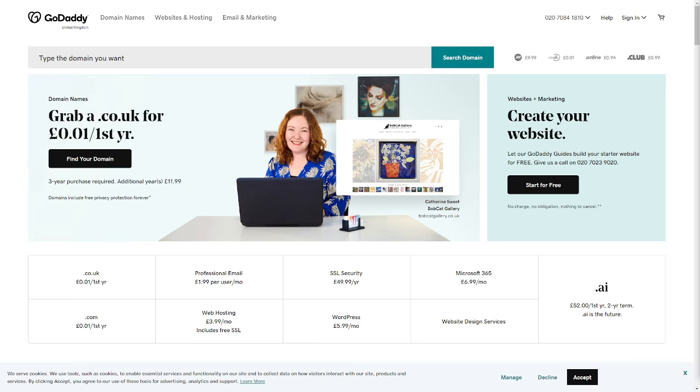And apart from domain registration, they also have various services to help you manage and enhance your online presence, and these include web hosting, website builders, professional email addresses, SSL certificates, things like that. GoDaddy's main aim is to offer a comprehensive suite of products and services for individuals and businesses. In terms of pricing, GoDaddy's pricing for domain registration can vary depending on the specific TLD, and they also have lots of promotions as well. They tend to have discounted prices for the first year of domain registration, after which regular renewal fees will apply.